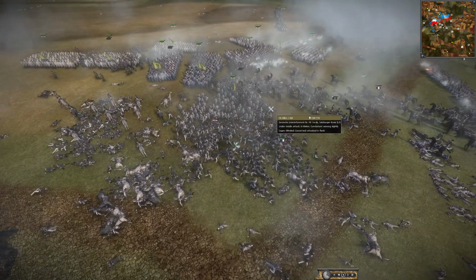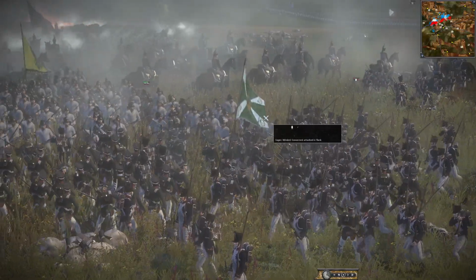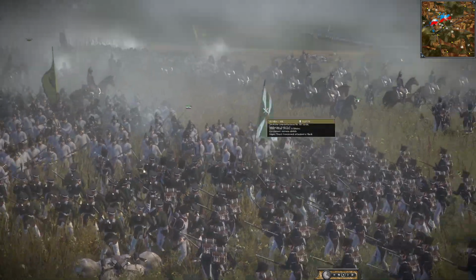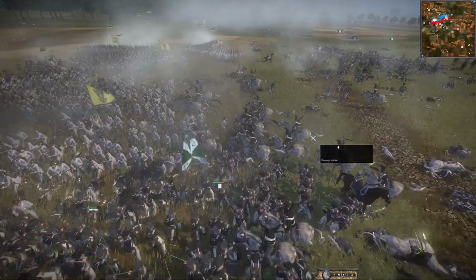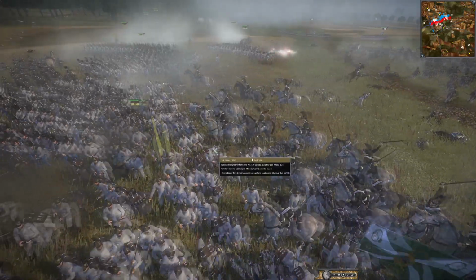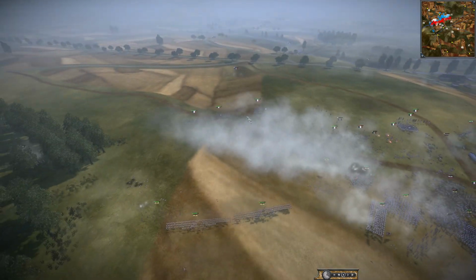France really trying to pressure Hitler here. It's not looking good for the coalition whatsoever as Russia is in melee. Cuirassiers charging forward. More Russian dragoons even collapsing in against the Austrian line. At the same time, Hitler is pushing here on this left side.